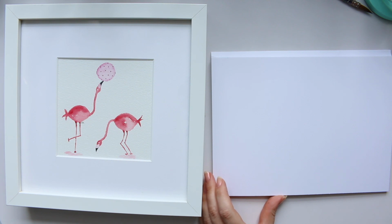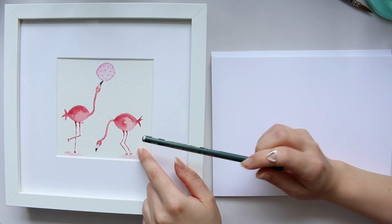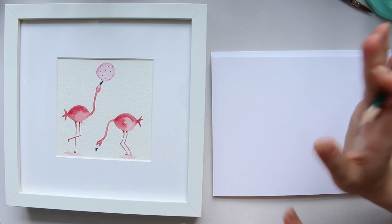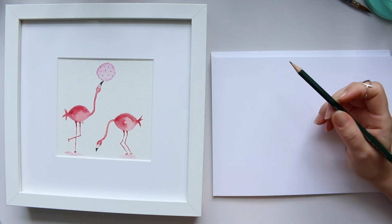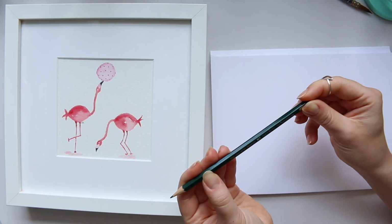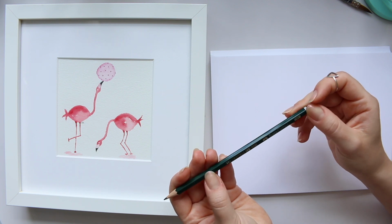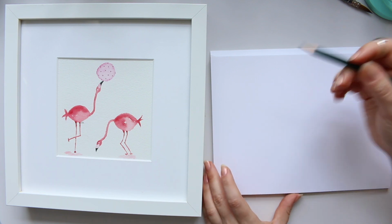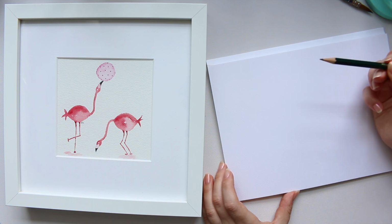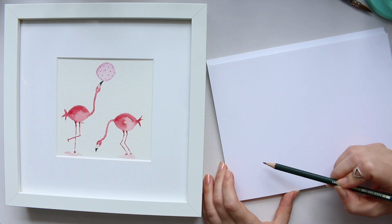So today I'm going to draw another cacti, and I'm going to actually swap this illustration here, which I don't think works anymore with the color scheme that I went for. So that's what I'm going to do, and basically I will use this new pencil that I got from Faber Castell. It's the 5H, so it's a very hard, it's the hardest pencil, or the lead, that I own, and the reason is that it's supposed to be very light, so I'm hoping that I will not need to erase it afterwards.